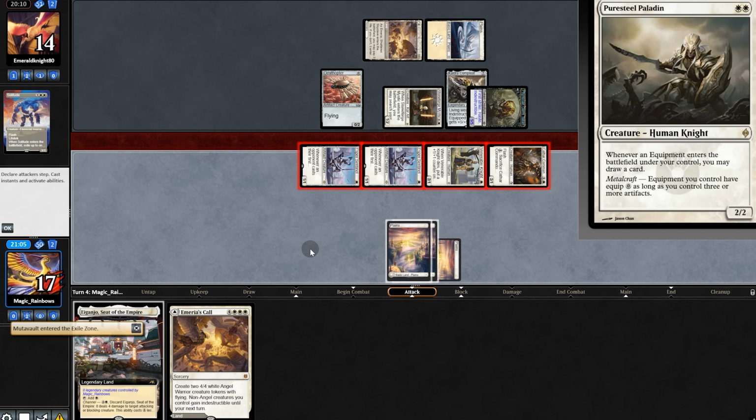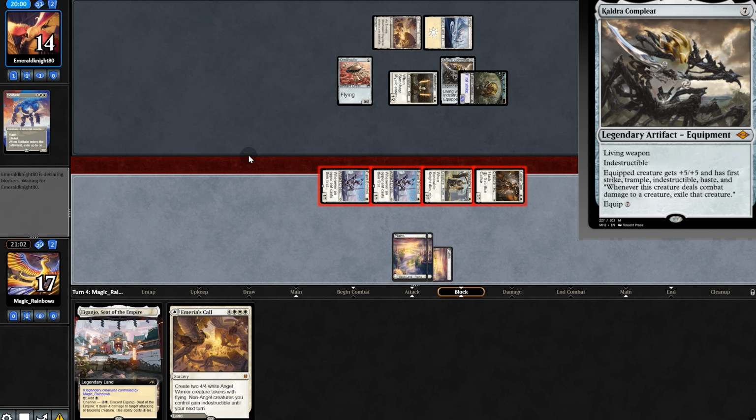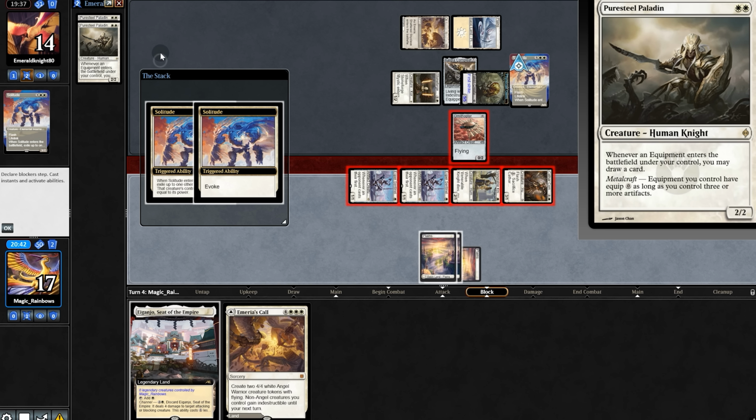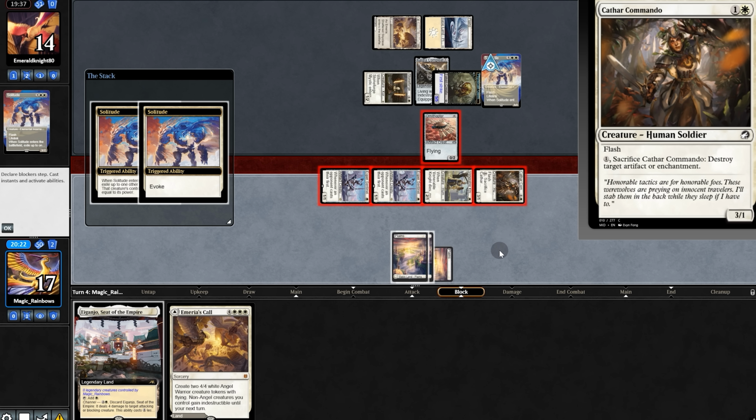Are they giving up on the Hammer this game and going all in on Calls Are Complete? Perhaps. And what? They block the Knight and not Cathar, which is a 3-1? That's why. Pitching a second Pierce Hill. They exile Cathar, and they go to 12.